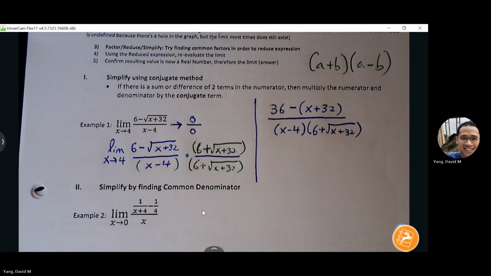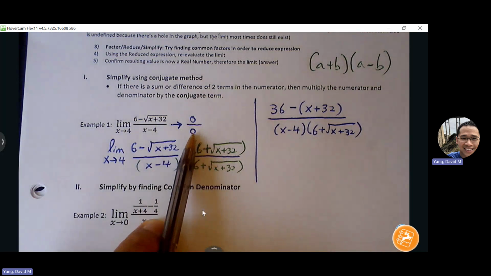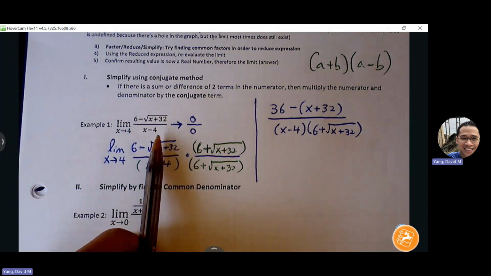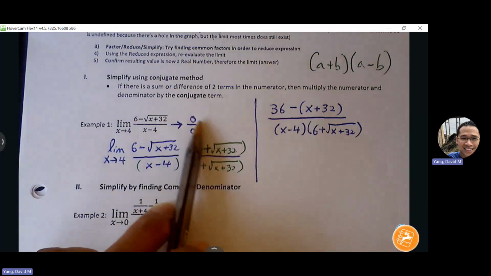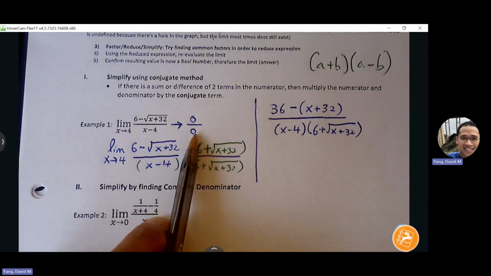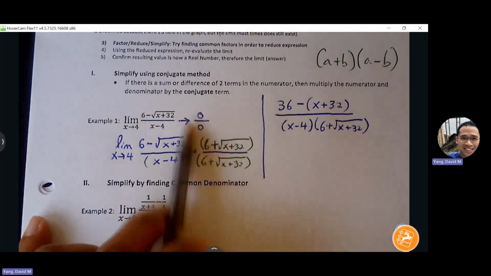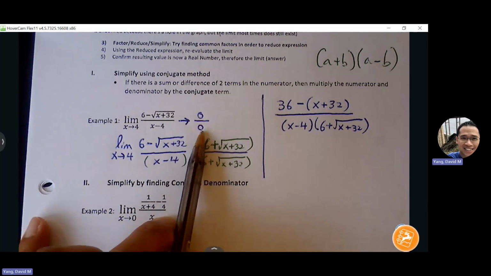Okay, so let's recap what we've done so far. We knew that the first step for anything involving real numbers, we're just always going to do direct substitution, right? Direct substitution, because we don't see the graph in front of us, so we want to have some idea what's going on. And that 0 over 0 gives us an idea that there's a hole in the graph, but the limit does exist. We just have to go about looking for it.